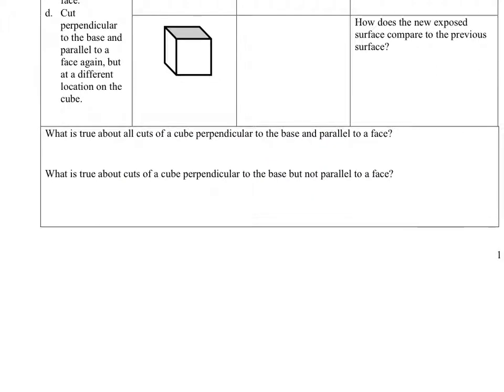Then this next one, we're going to cut this perpendicular to the base and parallel to a face again, but at a different location. Is that going to change anything, you guys? No. If we did that, instead of cutting it right there in the middle like we did, maybe we cut it closer to the edge. Yeah, that still will produce a square.